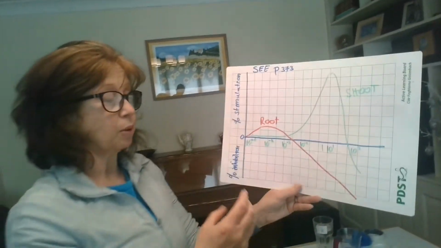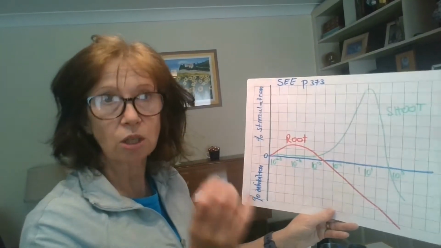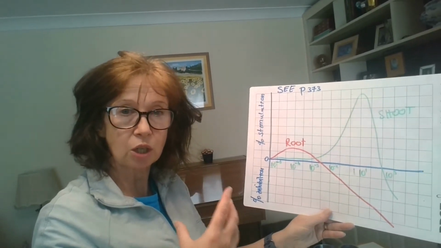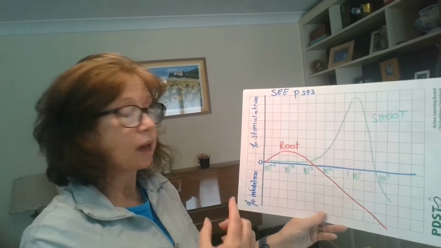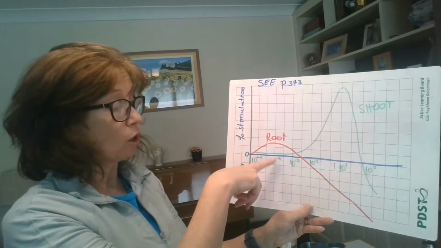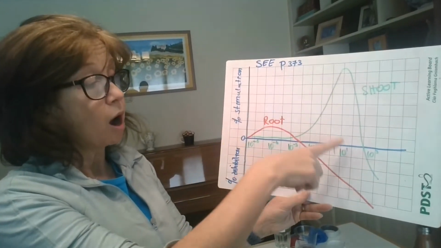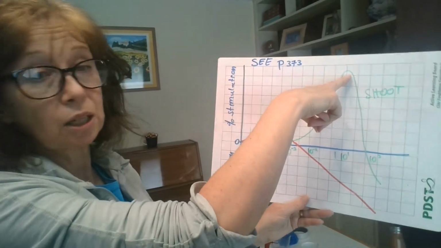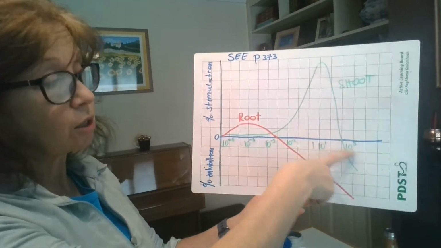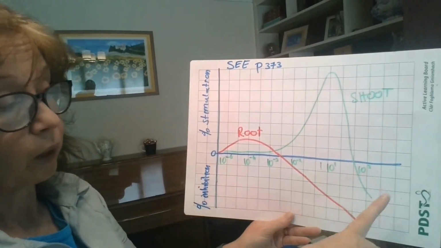Now, it's a little bit complicated and it's hard to understand. It's just that different concentrations of IAA, and this is the critical part to remember, will have different effects on roots and on shoots. If you can remember, low concentrations stimulate roots, higher concentrations stimulate shoots, shoots go up high. Very high concentrations stop root and shoot growth. And that should be it.